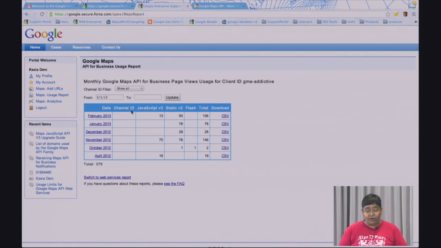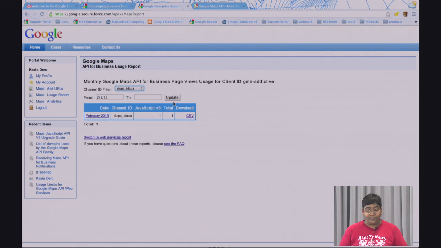As you can see here, all of the APIs that are associated with your ID are listed. If there's usage, there's also a link where you can download a CSV of that usage. If you're using channel IDs, you can also just look at a particular channel ID. Let's take an example of that. So there wasn't much usage on this for today, but if you're using channels heavily, you can view usage specifically for a channel on this page.